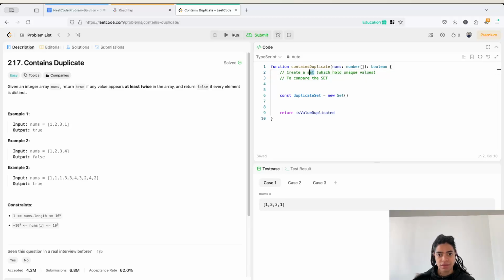Create a set, this data structure, which behaves like a hash but doesn't have key-value pairs. This allows us to have only unique values, which is great.